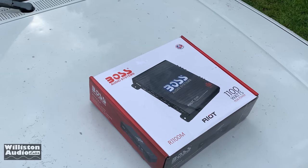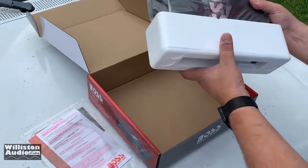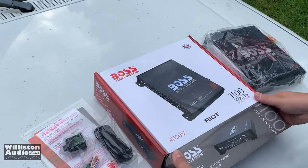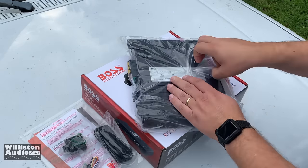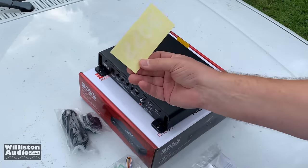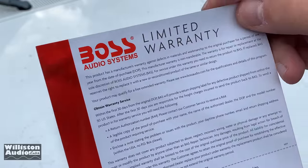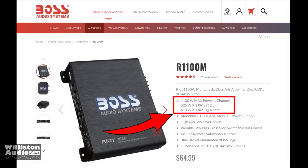Good evening friends, Dick Riculous here reporting live for WBIGD TV. Let's take the Boss Riot 1100M out of the box and see what it's all about. You can see it's packaged up — it's got the bass knob and cable, wrapped in cellophane to keep it protected. Here's the bass knob, which is plastic. It comes with a sticker. It has a limited warranty, which is one year — interesting because the older models had a six-year warranty.